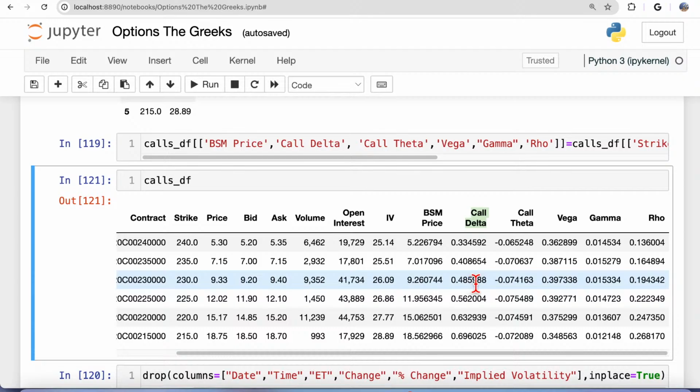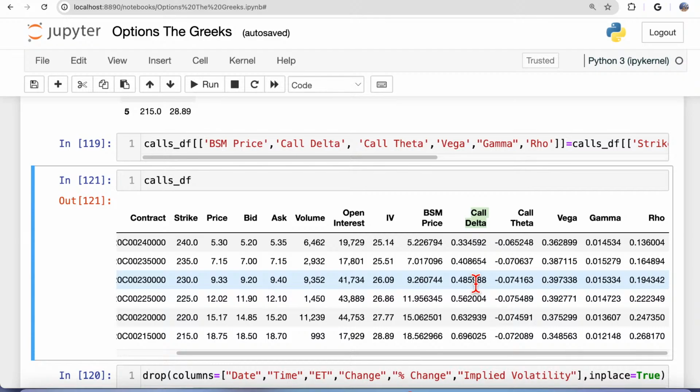Now keep in mind that delta will change with time, and it all depends on expiration and where the stock price is. If you want to know more about this stuff, subscribe to this channel, because next Thursday we're doing another stream where we're going to dive more into strategies, because today we're just talking basics, what that stuff means and how to use it.